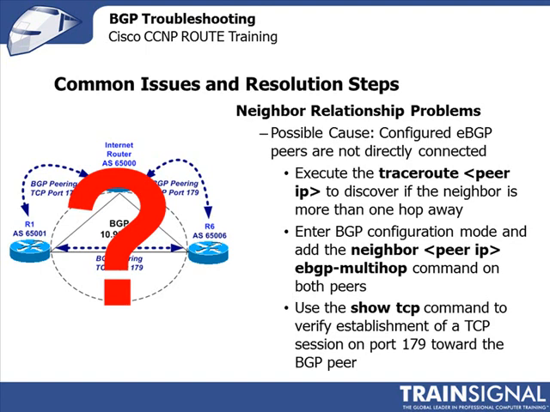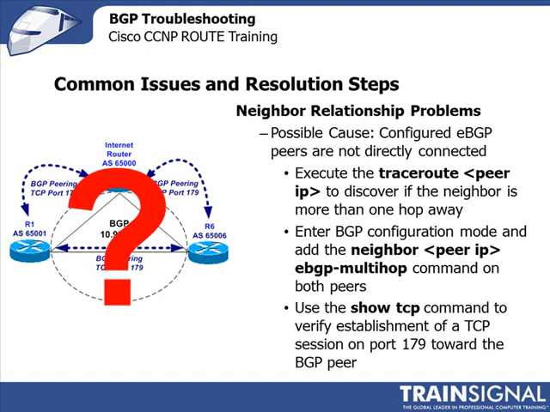And if they're more than one hop away, if they're 2 or 3, you can go back into the BGP configuration and put in the statement neighbor, the peer IP, and ebgp-multihop. You don't really have to put a number after it, but it's best practice just to put in the number of extra hops away that particular router is. If you don't put anything, it'll do 255 by default. But if it's 3 hops away, you can do 3. If it's 2, you can do 2. You might even just make it around 5 if you want to be just a little cautious. But either way, just try to limit it by configuration.